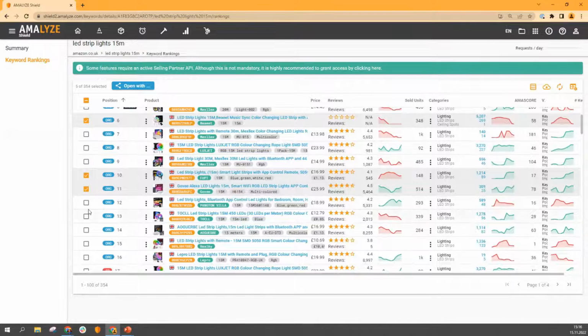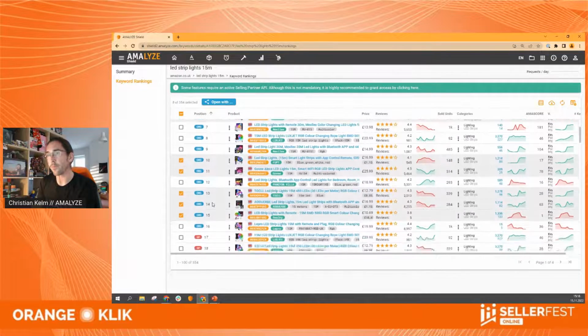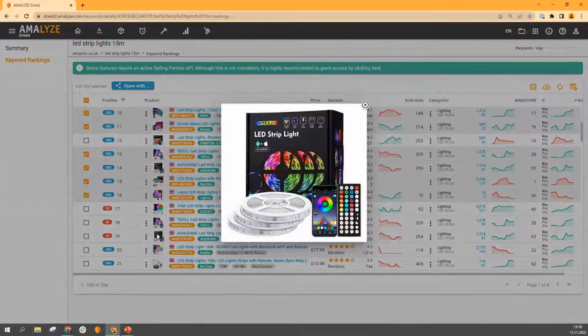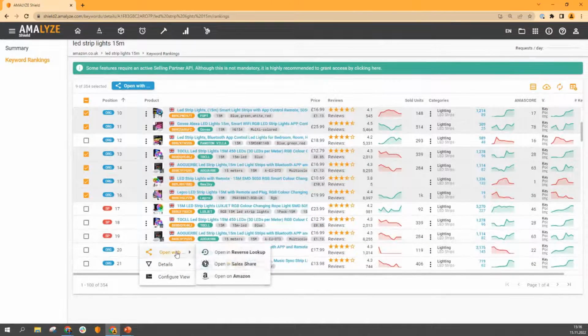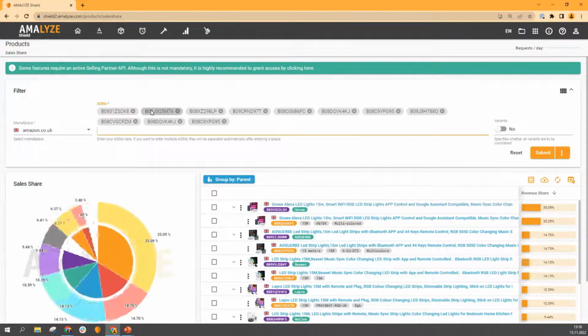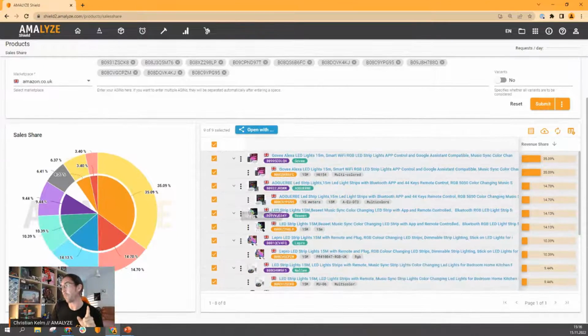You can remove it and you can just enjoy your time while figuring out relevant products here. As you can see, you can scroll down and go deeper and deeper. If you're not seeing the product, you can click on it. On the other side, you can open it on Amazon, of course. With that example, I would say that is enough. And as I said, open it firstly in sales share. Of course, we really need to know where the sales are coming from.